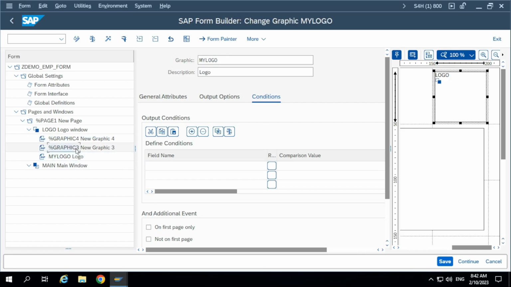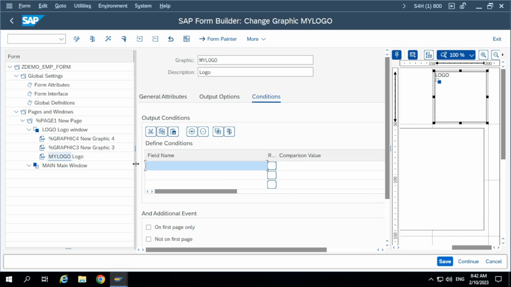When country equals India, display this graphic. Country equals USA, display this graphic. Country equals Australia, display the third logo. You can add those conditions here, right? Clear?